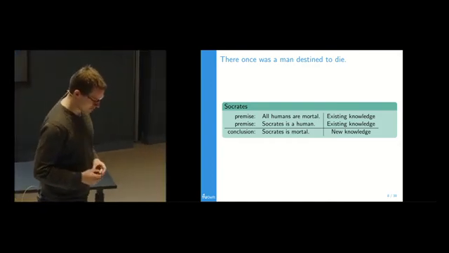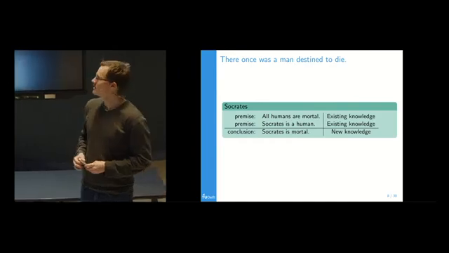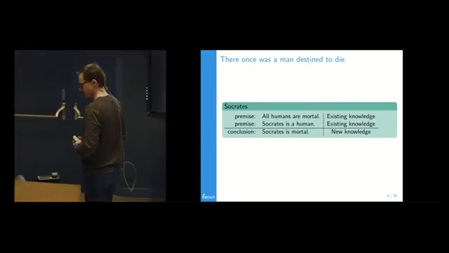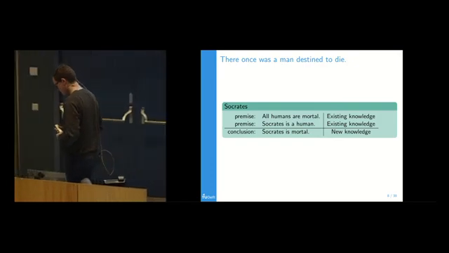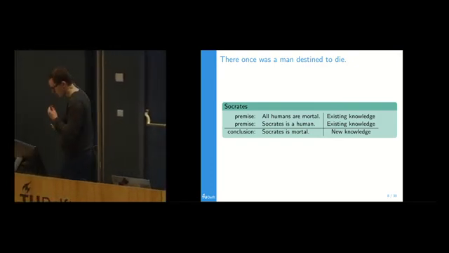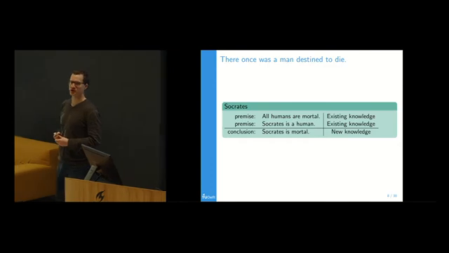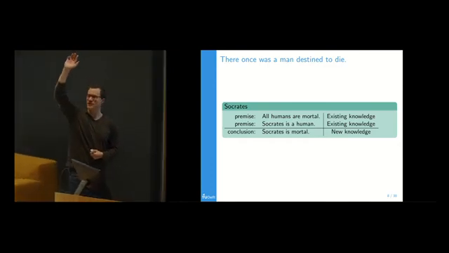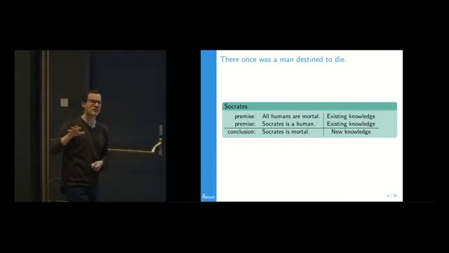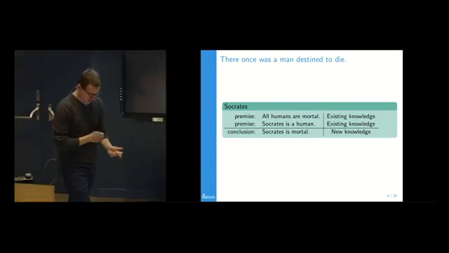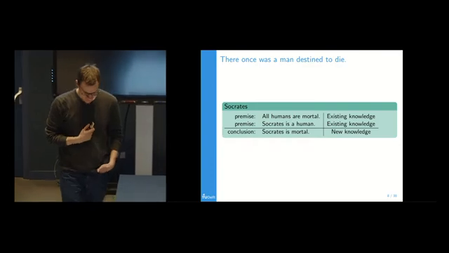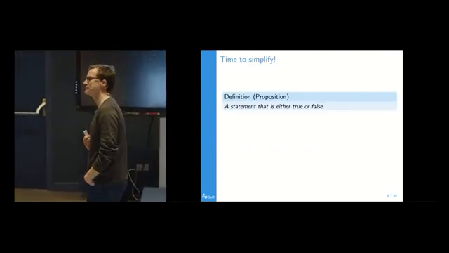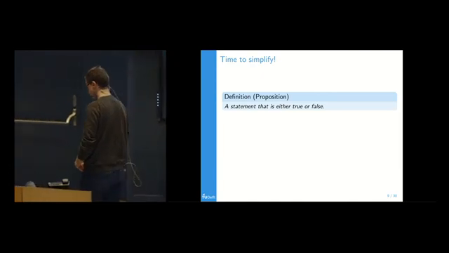In fact, we're going to start with something that is an even more basic form of logic than this argument. We're going to start by talking about something called propositional logic. Who has heard of propositions before? Very good. Maybe you opened that book, or maybe in a philosophy class. A proposition is a statement that is true or false. There is no other option.